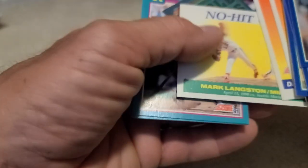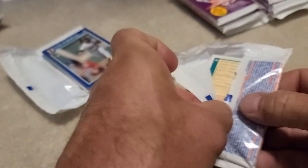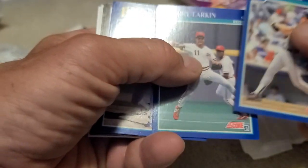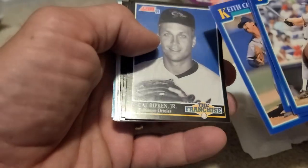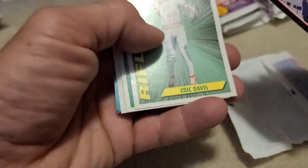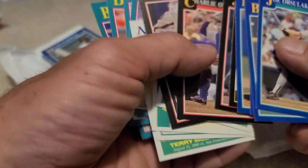Just kind of going through and opening some packs. For the 91 Score baseball, there's the Bo card - it just says Bo on the back, picture of him on the front wearing football shoulder pads with a baseball bat across his shoulder. And there are some really nice subset cards, Griffey subset stuff - like the Rifleman. Oh there's a Rifleman right now, Eric Davis! But I'm mainly only looking for Ken Griffey Jr. stuff and that Bo card. I've only ever pulled one and it was pretty trashed.